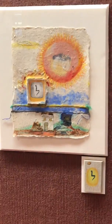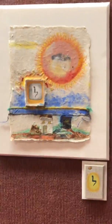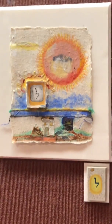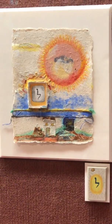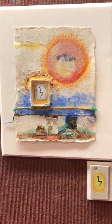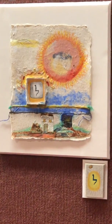So, Marlene, can you show us a few of the letters that you like the most and tell us about them? Yes, I like to start with Lamed, and I love the colors in this. Lamed is a very special letter for me because it represents light. Also, at KI, when we were doing the handmade Torah, they had the scribe, the rabbi, come, and everybody got a letter. Our letter for our family was Lamed. So that was a very significant letter.